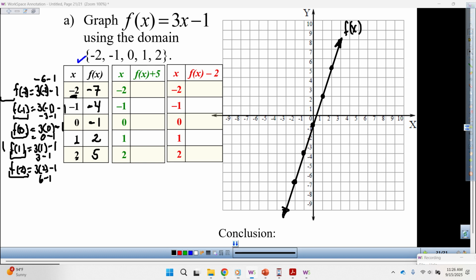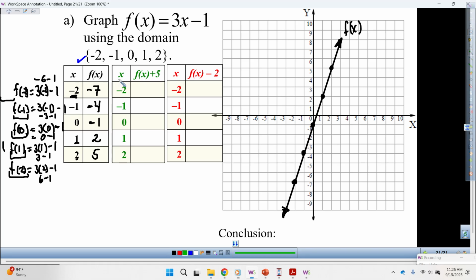All right. So now that I have that one, let me use the second table. So writing utensils down, let me show you how to fill in the second table. Pay attention to this part. Here it goes. Writing utensils down, look up to the screen. Ready? Put away those mobile devices or I'm going to take them away. Last call on those mobile devices. Here it goes. Y'all ready? All right. Here it goes.